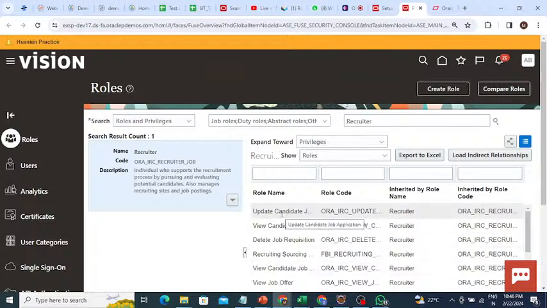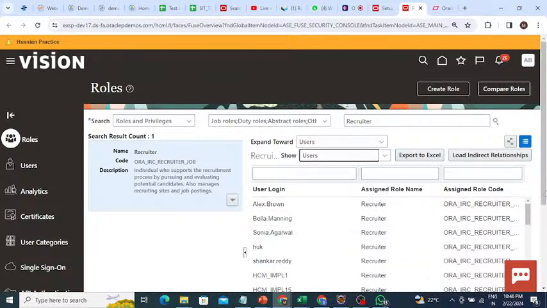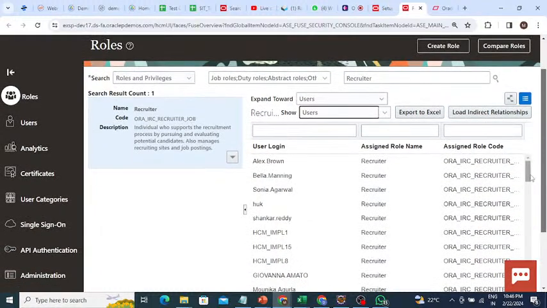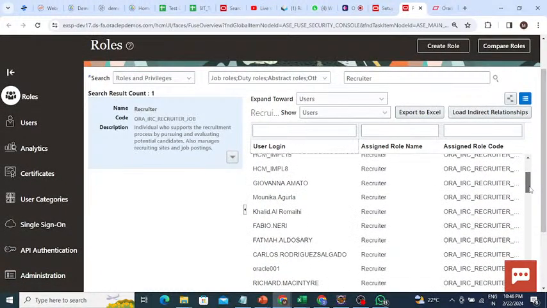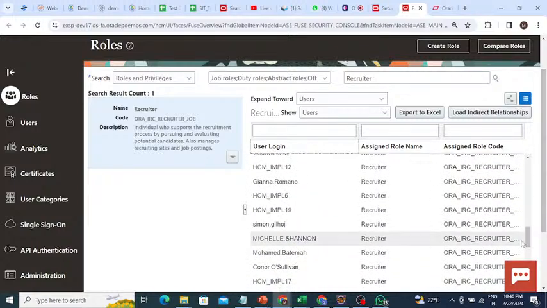Like, he can update a particular job application, view candidates. If you add a filter for users, currently on this practice instance, these are the different users who have the role as a recruiter.